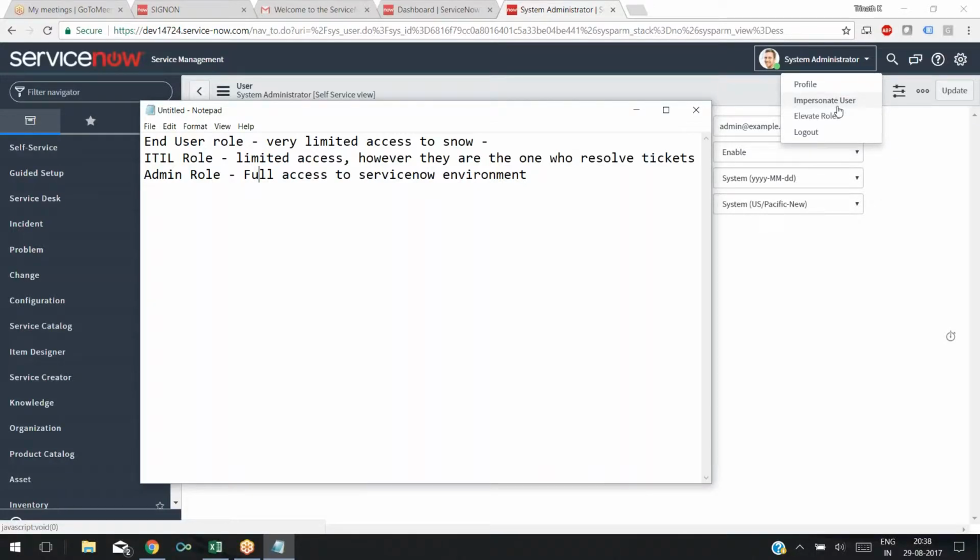So what is the use of this particular feature? Say you are the administrator, configuring or customizing your ServiceNow platform. You are testing, and one particular user needs a specific kind of interface. He says, I want only so and so features available on my screen. I don't want everything to be activated and displayed.